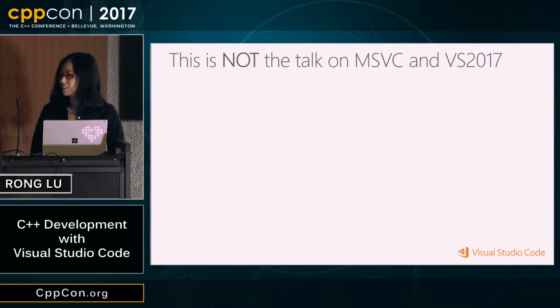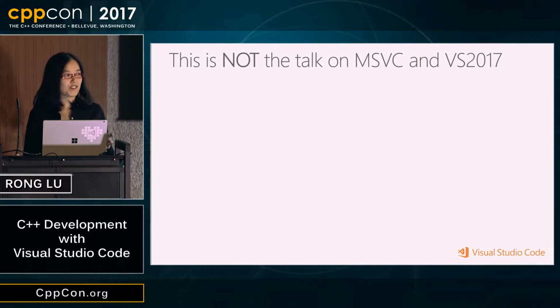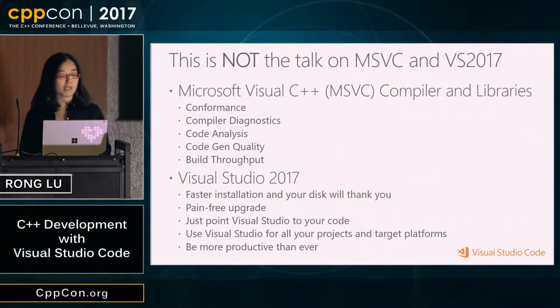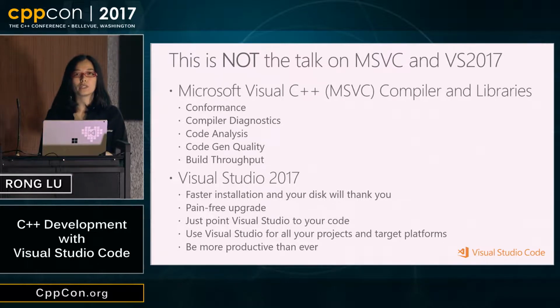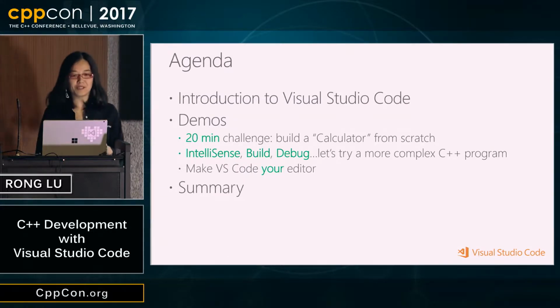And before we start talking about what this talk is going to be about, this is not the talk on MSVC and VS 2017, because we have another talk that's going on right now at the same time, that is about MSVC, Microsoft Visual C++ compiler, libraries, and Visual Studio 2017. So if that is the content you're looking for, you should definitely either check out that room or watch the video online afterwards. But I just want to make sure you are in the right room and looking forward to talk about VS Code.